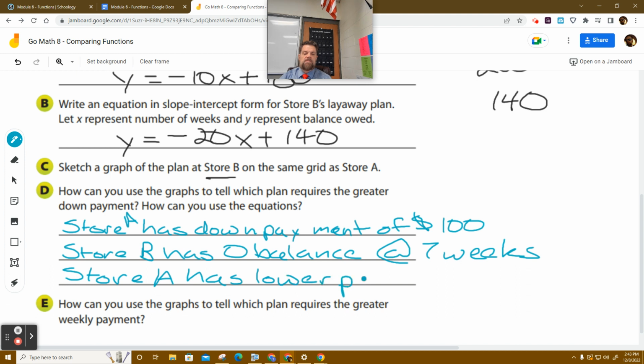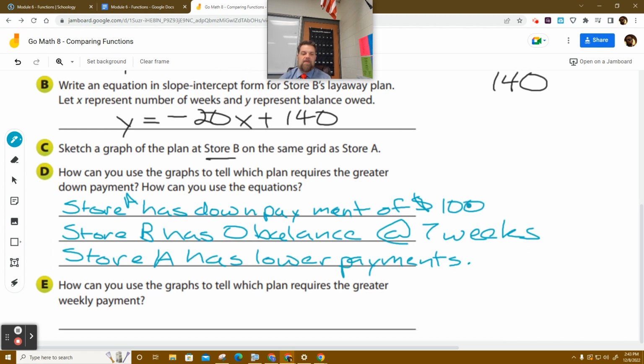Layaway. I don't know if anybody even does layaway anymore. You guys know what layaway is? Okay. Layaway. Before a lot of people had credit cards and stuff, you could go to a store and say, I'd like to buy that item that costs $500, and they would say, well, give us $50, and then they would set it in the back, and then you would make payments on it, and they wouldn't give you the merchandise until you paid it off. It's called layaway. Anyways, let's do one more.